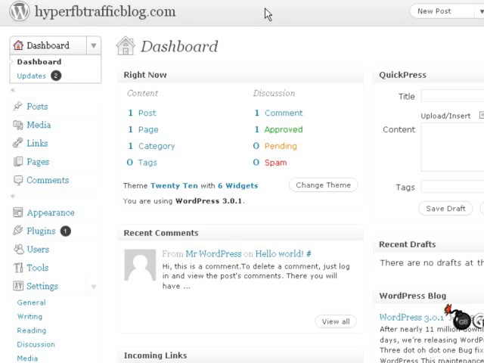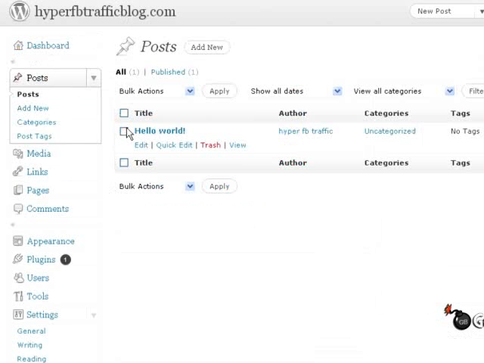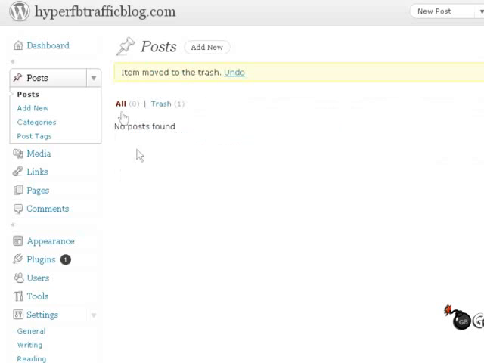Okay, so tidying up WordPress. What I want you to do first is head over to the post section. So go ahead and click on that. By default, they're going to have this weird, stupid post, hello world. You don't need it. So you can just click this trash button. Let's click it and it's gone.